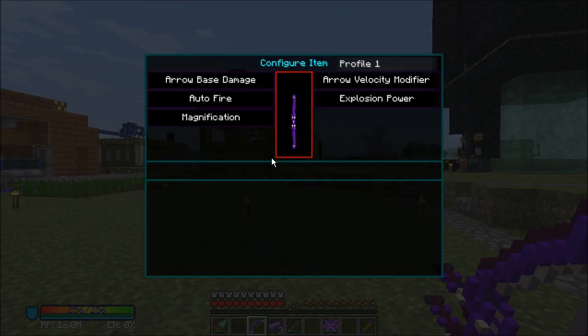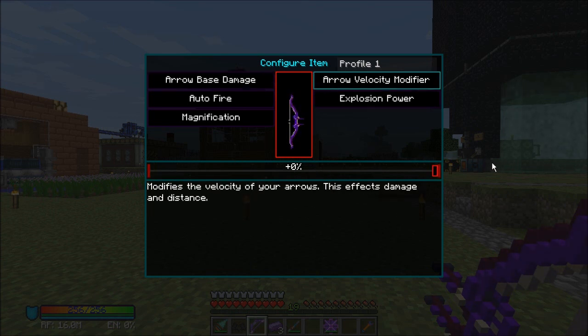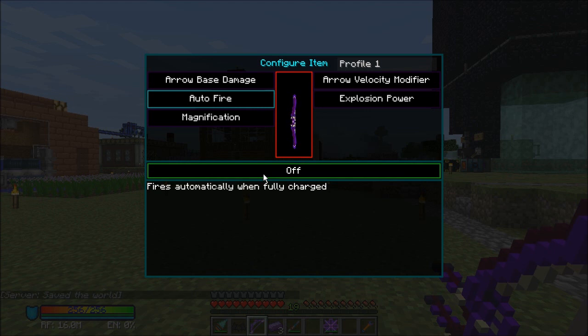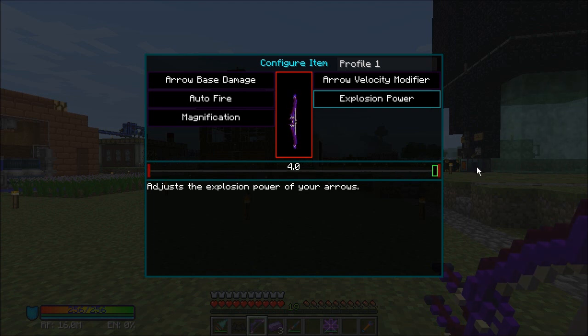Arrow-based damage, 2.0. You can turn it down if you want to use less power, but do less damage. Velocity modifier, we're going to set it to 100%. This affects the arrow damage. It also affects the distance it can fire. Auto fire fires automatically when fully charged. You can turn that on and just hold the bow, and it'll automatically fire every time the arrow hits full power. Magnification, you can use that to zoom in your shots up to 300%, so you can take long-range shots with more precision. Explosion power allows you to put an explosion factor on your arrows so that wherever it hits, it explodes, like a creeper or like TNT. I don't like it. So we're going to keep what we have here.